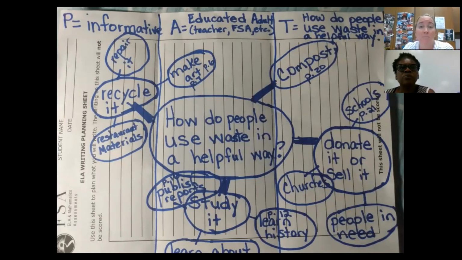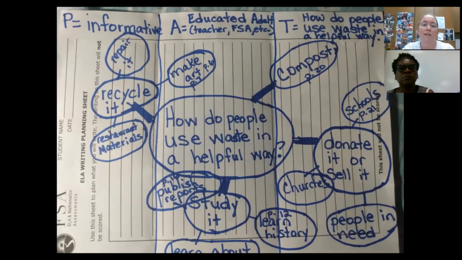And what Singleton was saying too, your kids don't have to have 4 paragraphs of content. The essay says multi-paragraph. For your lowest kids, a 3-paragraph essay will do it. So they could hone in on recycling, and if that's all they got, we'd be happy. I like to at least have them have 2 main ideas so that they have 2 body paragraphs. That would be our goal. To me, about 4 paragraphs is our goal. So just keep that in mind.